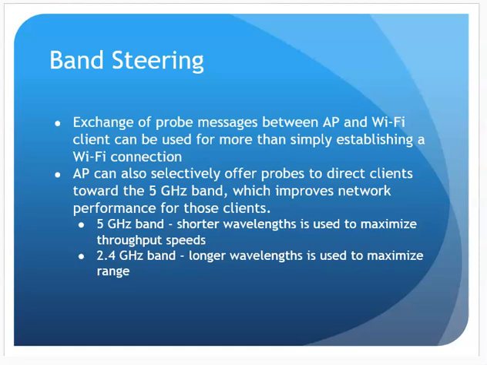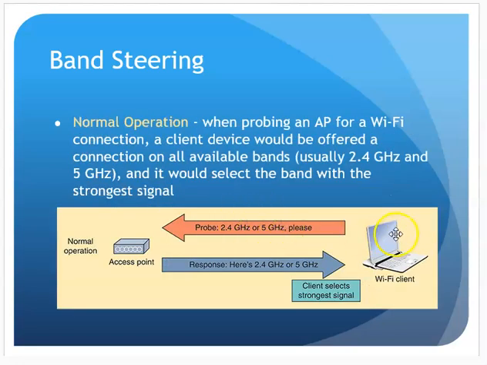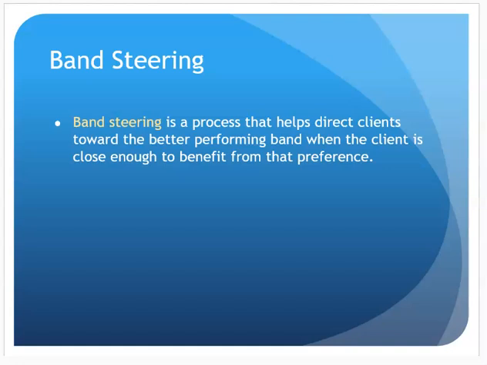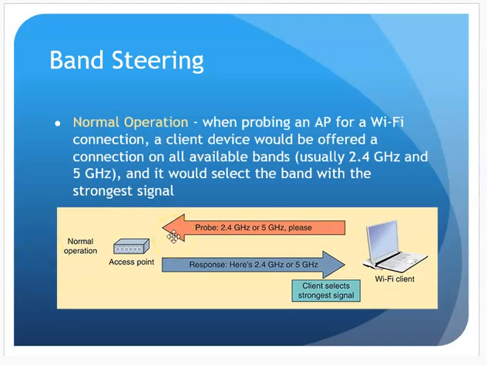Now, there is such a thing called band steering. Before, if you were to connect to an access point, you would basically pick the frequency range. It's like, okay, go ahead and use that frequency range. That's it. Now, with band steering, the access point can actually steer you to the better throughput or the better bandwidth that you might get. Before, you might use the 5 gig for high throughput, but it didn't have the range. Sometimes you'd use the 2.4 to get a greater distance away. But with band steering, the access point can literally say, why don't you use this one here?